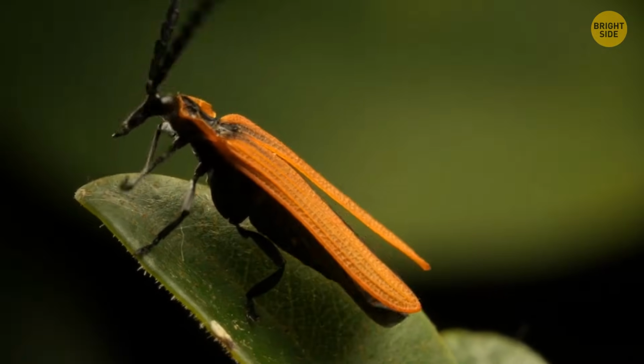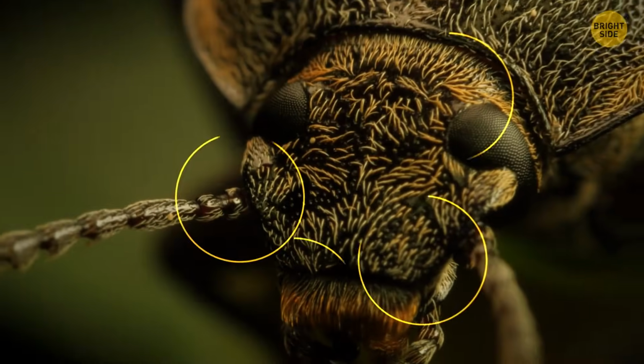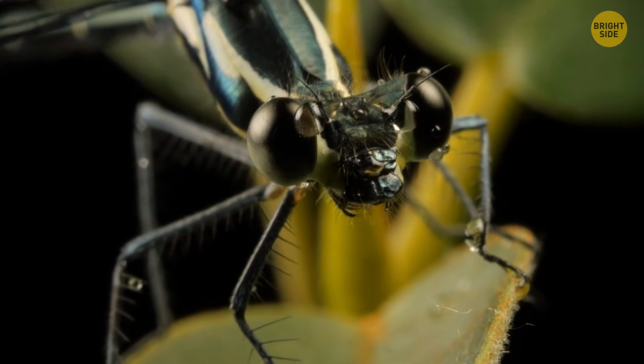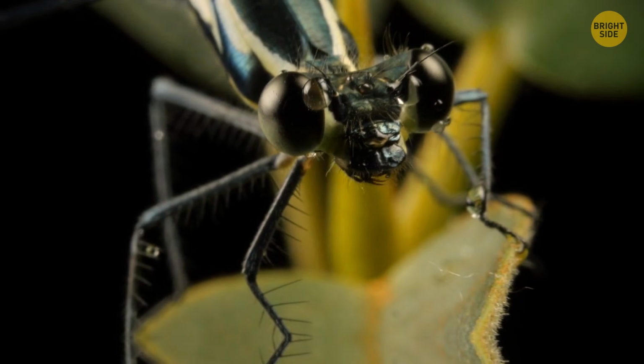They might as well be the largest network of secret agents on the planet, as insects have ears all over the place. Most of the time, though, these ears are not on their heads. Some have ears on their wings, some on their legs, and some even on their abdomens and necks.